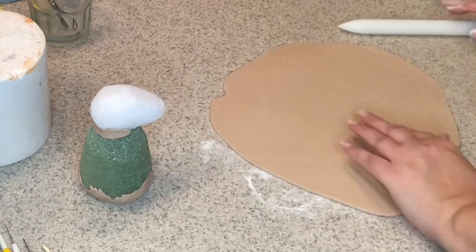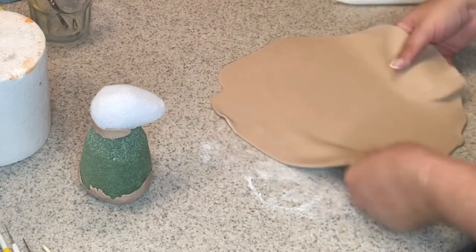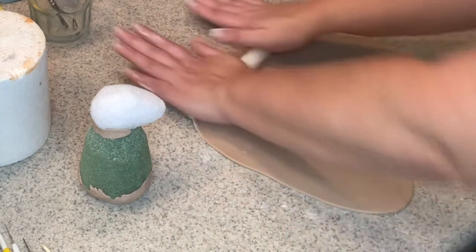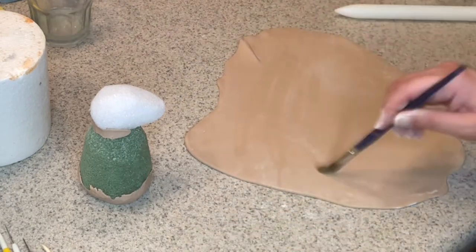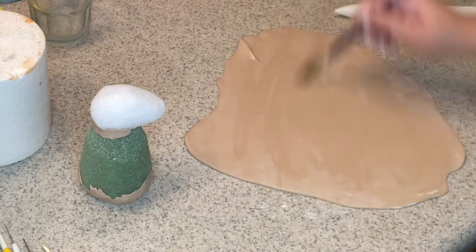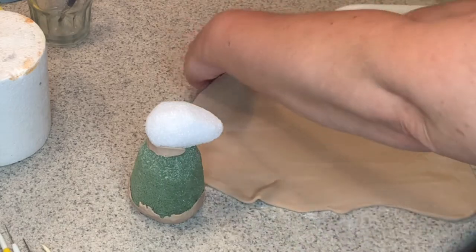So I'll just freehand cut out shape that I like, and I'm gonna wrap it in the ivory or light tan fondant. So pre-roll it kind of thick because we're gonna do texture on it. So again, I just brush it with a little water on top, and let's gonna wrap it up.